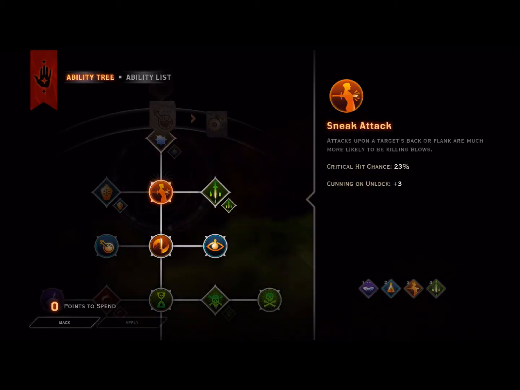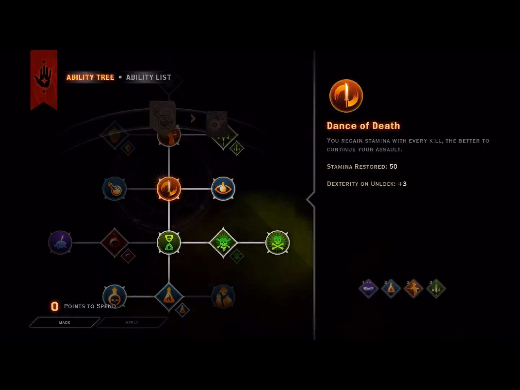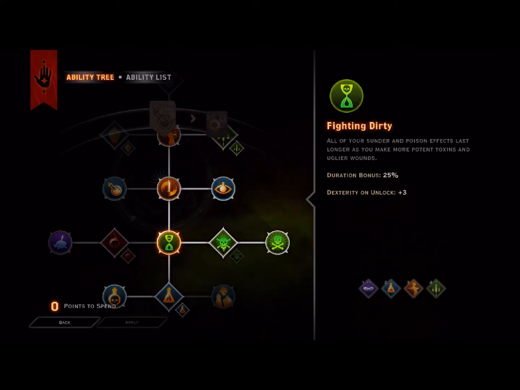What you're going to be picking up is Sneak Attack. Sneak Attack pretty much is whenever you hit your target's back or you flank them, your crit hit chance is going to be around 23%, depending on how much crit you have. On top of that, you get a nice Cutting unlock +3. From there, you're going to pick up Dance of Death. Whenever you kill a target or your enemy, you're going to get stamina restored by 50, plus a nice unlock of +3 dexterity.